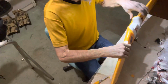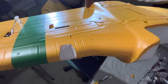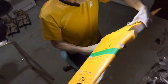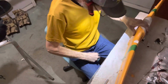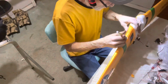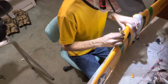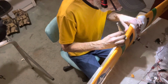All right. See how it's got the angle inward and the angle downward? That's kind of what you want. Now, we're going to make a base for our bulb. A round circle cut out for a bulb to sit in. I've got a new blade on this thing. It's like going through butter here.